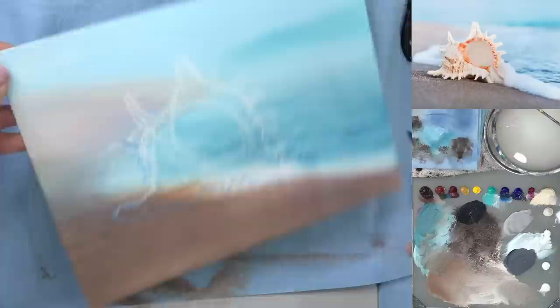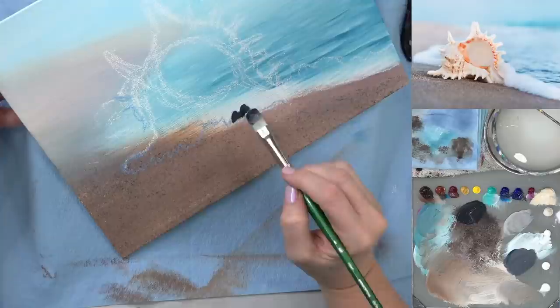But I'm going to add just a little bit more of that burnt orange. And then we're going to go up underneath our shell right here where we just drew. Really darken in all of this area right here on our sand.